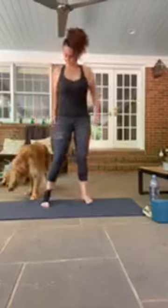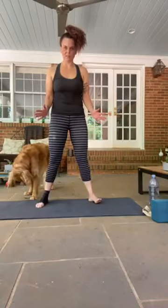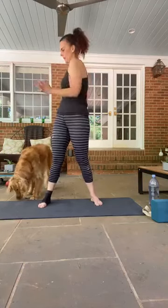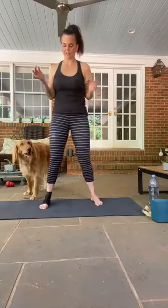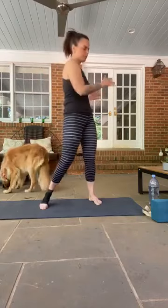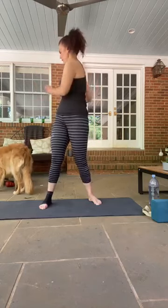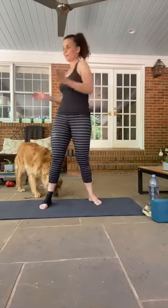Take your feet a little bit wider than your hips; your toes can point out to an angle or whatever is comfortable. We're going to open up our backs a little bit — keep your elbows engaged. You can come into your fight stance if you'd like, moving through your hips, coming onto one toe and then the other, or just move from side to side. You may notice as you're here that you start to move into the twist a little bit more deeply as your back opens up.